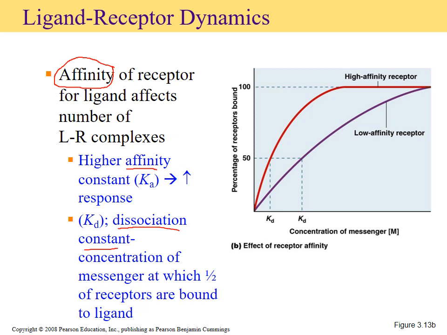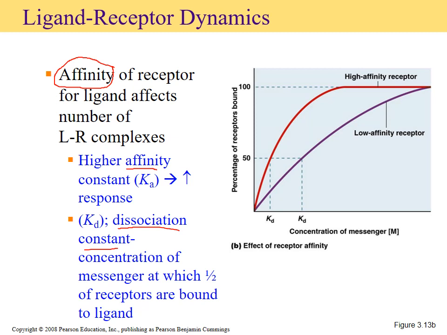So usually if you have a high affinity, you can get away with just producing a little bit of hormone, and you'll have a high success rate of that little bit identifying the receptors because of their draw to each other. If you have a low affinity contact, that usually means that the body will have to secrete higher levels of hormones because it has a harder chance to make that physical connection between the receptor cell and the ligand. Now, so affinity is the amount of attraction.